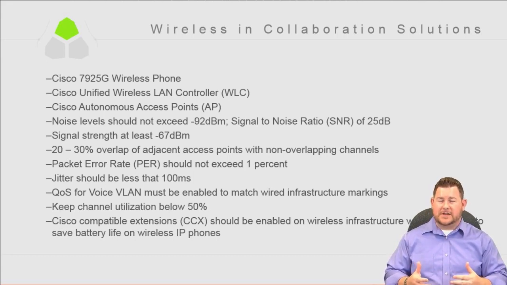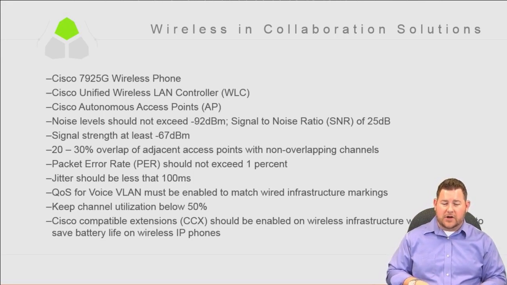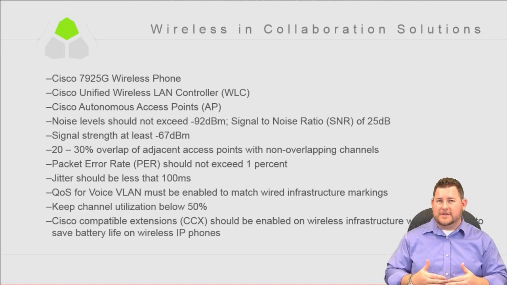But seriously though, this overlaps with it a little bit because we're talking about decibel levels, signal to noise ratio. We need to make sure that we have optimal signal to noise ratios in order to communicate effectively. Right now the requirements say noise level should not exceed negative 92 dBm, and you should have at least a signal to noise ratio of 25 dB. Those are important numbers to know, because if you don't have that signal to noise ratio at least at that 25 decibel level, or 25 decibels above the noise floor, then you're not going to get a good quality signal, and you may not be able to support a wireless phone for unified communications.